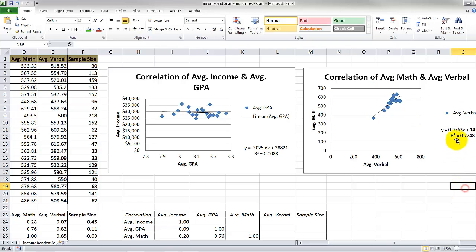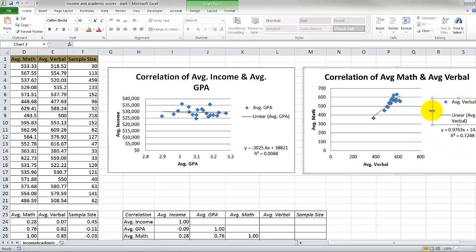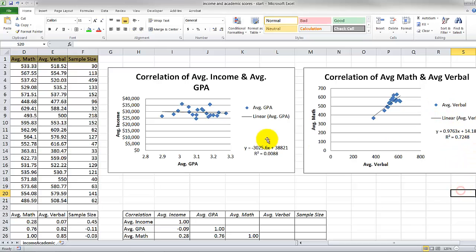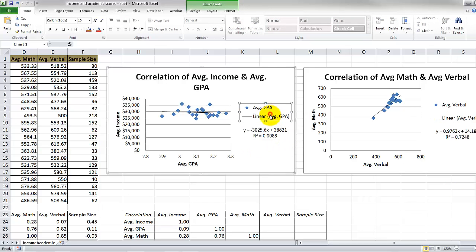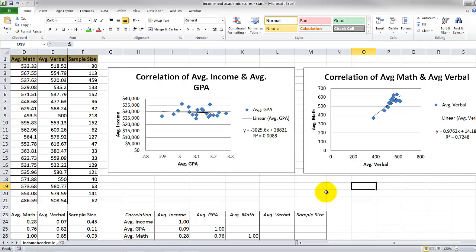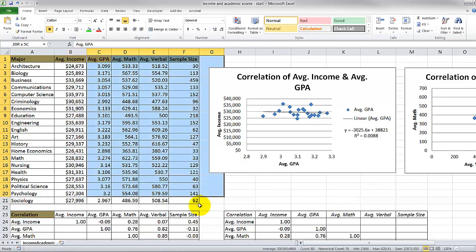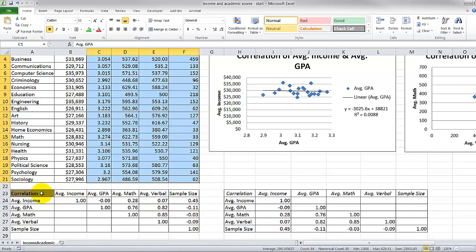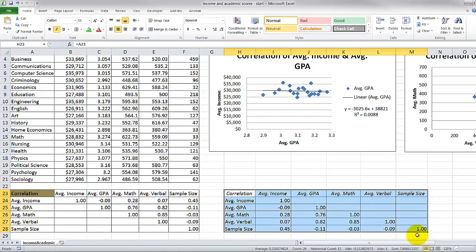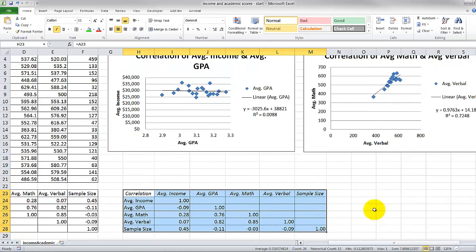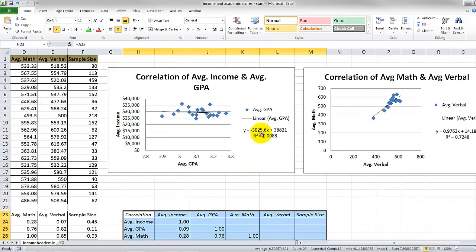Okay, so let's just do a very quick review. Let me actually move this a little so we see the legend and make this a little bit more appealing. We have a data set where I'm treating this as a dependent, and the rest are independent, even though sample size doesn't matter much. We went through the manual process of creating a correlation matrix. Then I showed you a way we can create a static correlation matrix through the data analysis toolpack. Once we completed that, I graphed these two relationships. Here's an example of basically no correlation. Here's definitely a trend going upward, and it's positive. The dots, if you will, are tight to the line, so we have a very strong correlation.